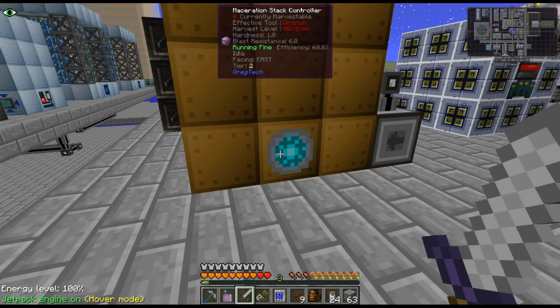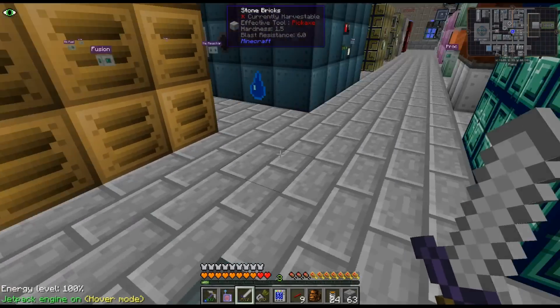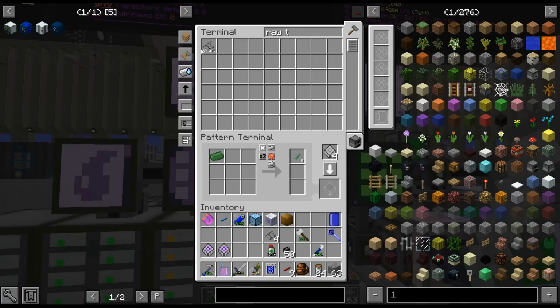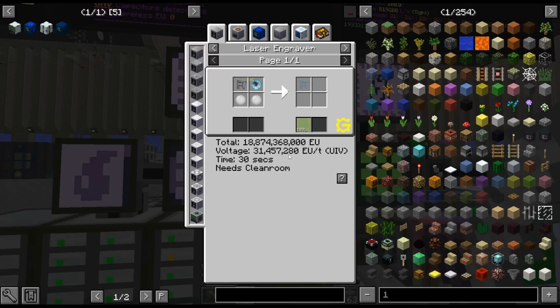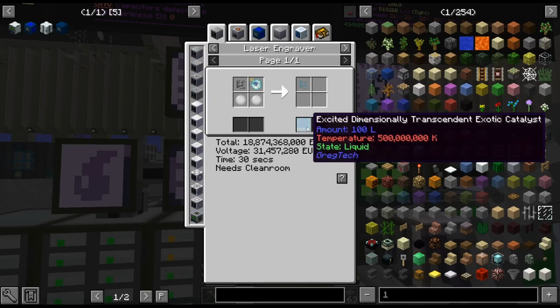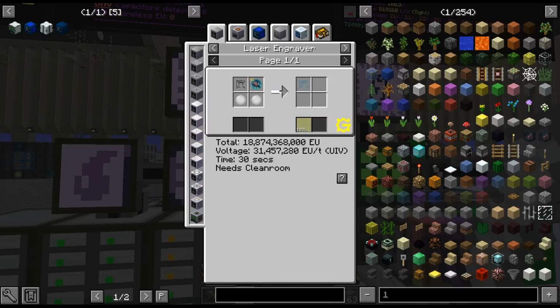Okay, that is on. And then, did I make a recipe? I don't think I actually did. So that will get us this. And there are other things. That actually gets us exotic catalyst. And we do have laser engraver that's at that thing. I was like, should we just make a recipe for that while we're here?